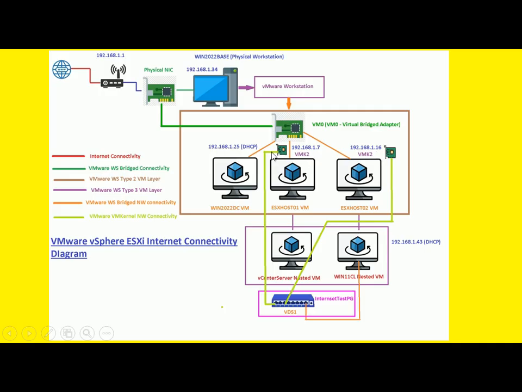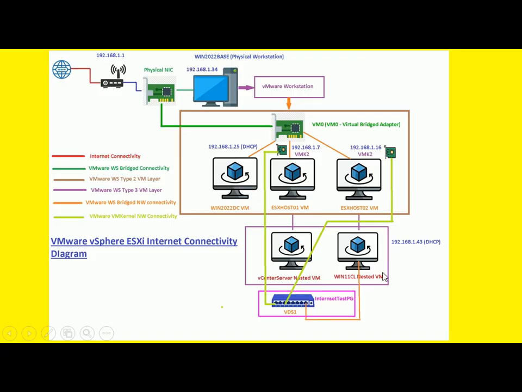Because these extra VMKs will further connect to my virtual distributed switch. Over here you can see the green line, both VMKs are connected to the VDS. Now why should we do that? Because this VDS will further be responsible for giving the network or internet connectivity to my nested VM. So it's a bit complicated procedure. We need to create a VDS also, we need to create a port group also, we need to create a virtual machine kernel adapter also. Only then will we get internet connectivity on the Windows 11 CL nested VM.